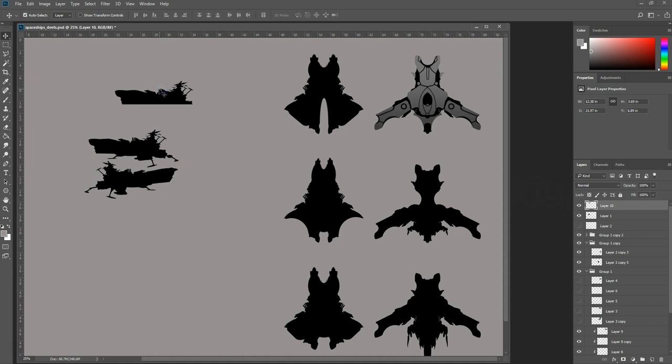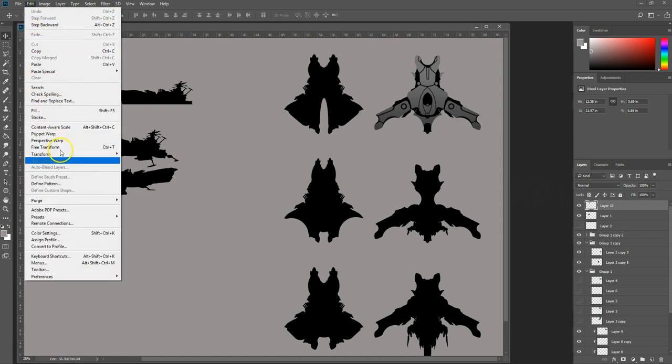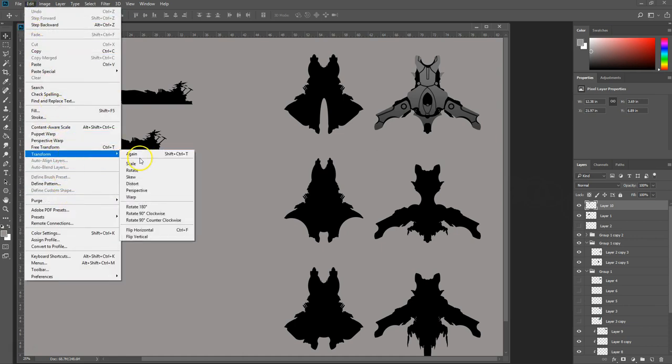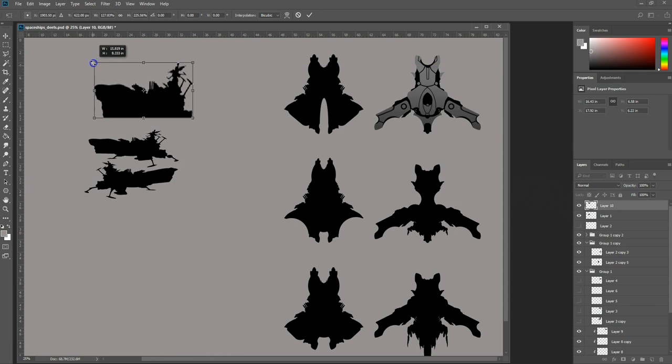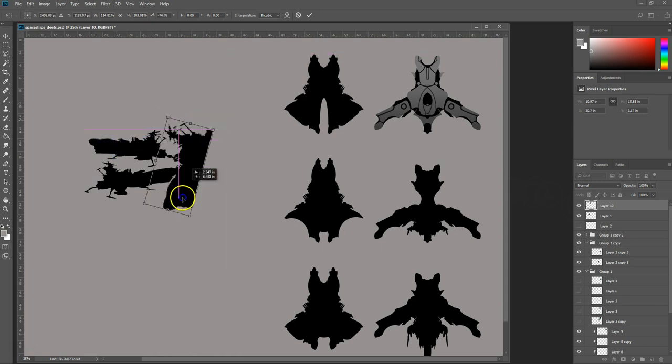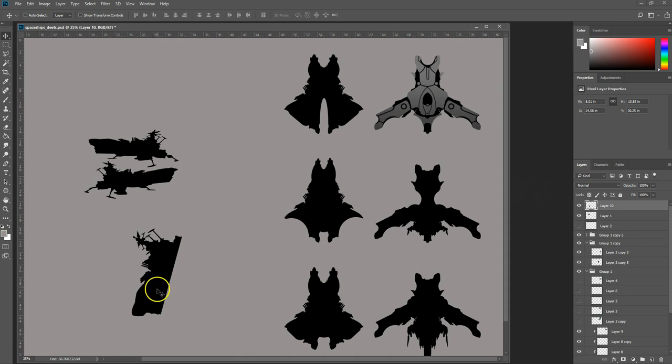What I might want to do is hit Ctrl-T, and it's going to give me a transform. This is in the menu here, Edit, Transform, and you can pick all kinds of things here, like skewing it and stuff like that. But what I tend to do is Ctrl-T to transform, and you can scale it by grabbing it. If you hover into the corners, you can rotate it, which is useful to know. When you're done, just double click it and it will re-rasterize.